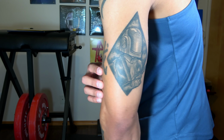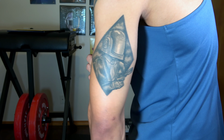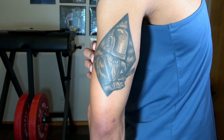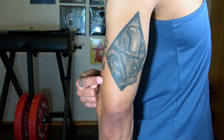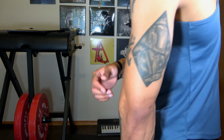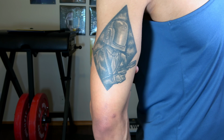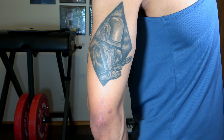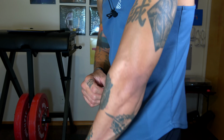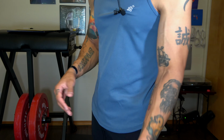Now back here, hell yeah. You can kind of see it's like a Daft Punk, James Bond fusion. This is a badass tattoo. I just like how dark it looks. Obviously you guys can see I like Daft Punk because I have the records right over here. I like Daft Punk, but at the same time, I love James Bond, and I think combining them was a really cool look. So I sketched it up, gave it to the artist, and they turned it into this, which is pretty dope. Again, there's not a whole lot of reasoning behind it, but I think it looks cool.